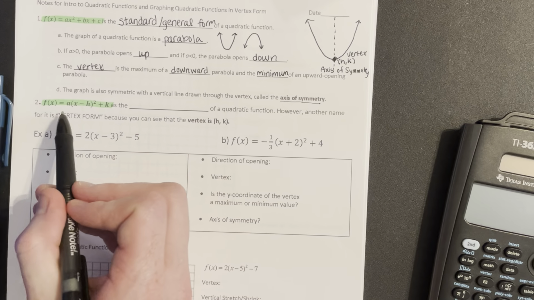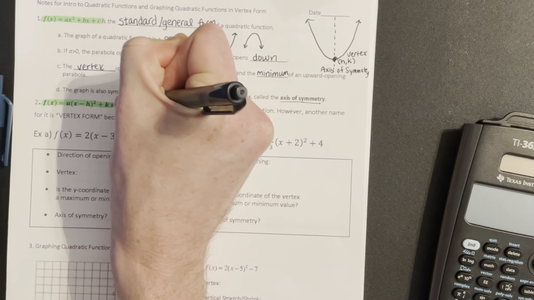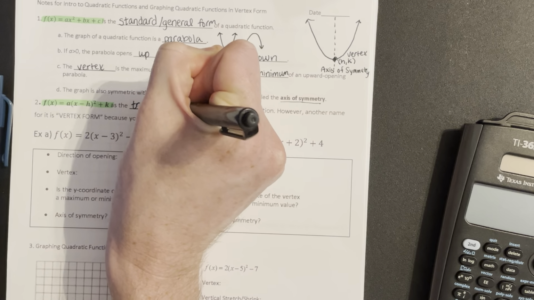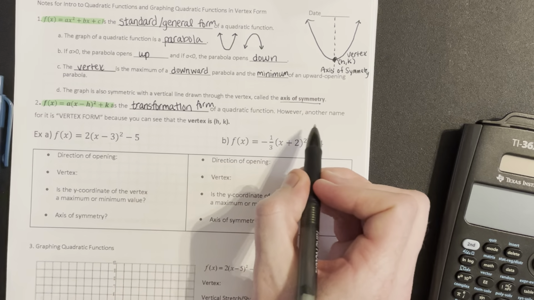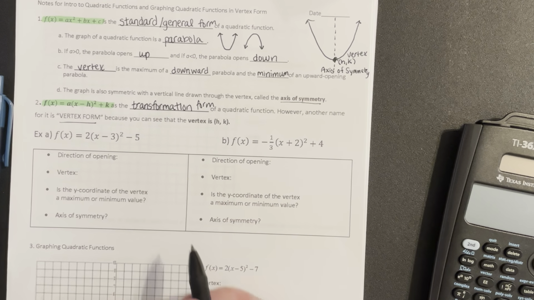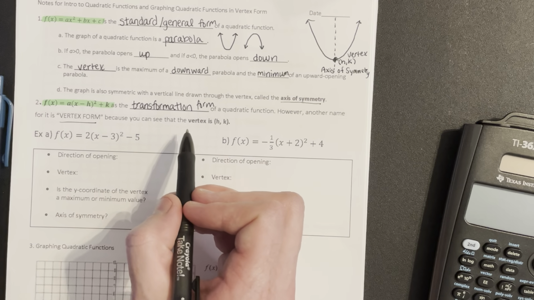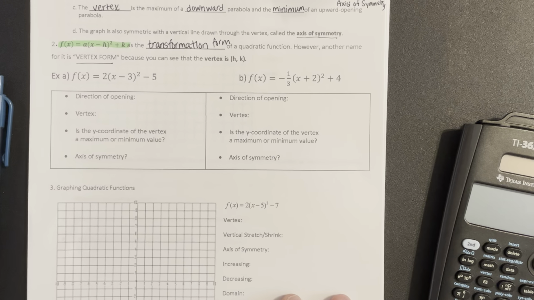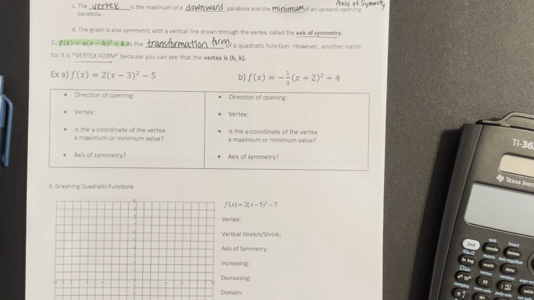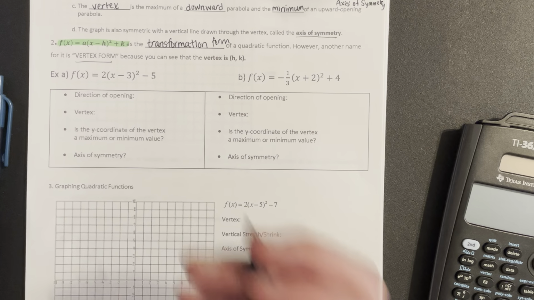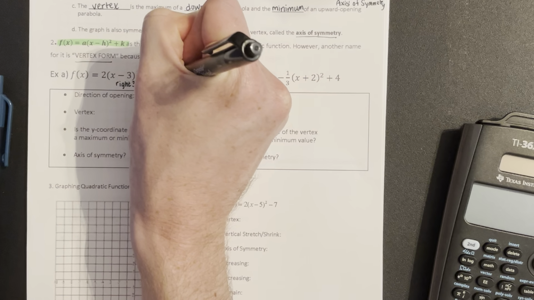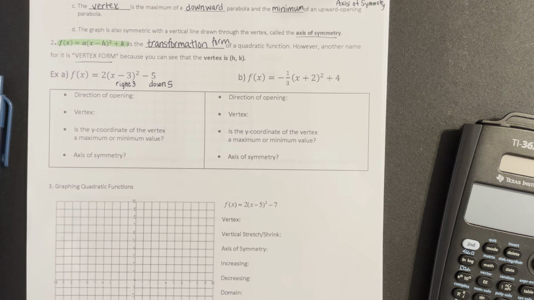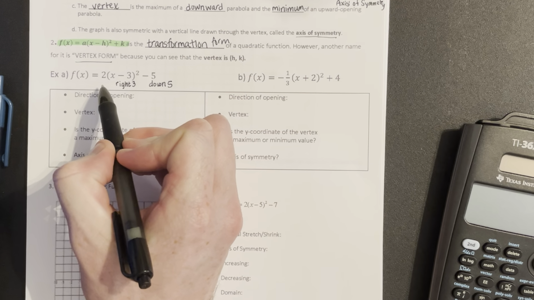All right, the vertex form, or the transformation form, is our first blank. So the transformation form of a quadratic equation. However, another name is called the vertex form. So I often refer to it as a vertex form, but it's nice because it shows us the transformations that have happened. And since that's a lesson that we just talked about, I'm going to start there. If we have a function in vertex form like this, we can see some of the transformations that occurred. Like this -3 went right 3, and it went down 5. The 2 was that vertical stretch by a factor of 2.